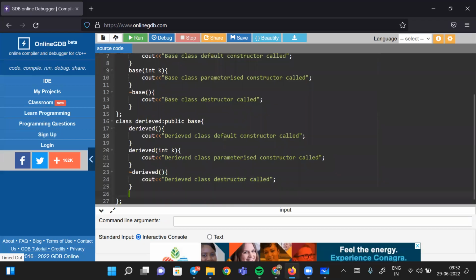So now let us trigger the command. Okay, int main.